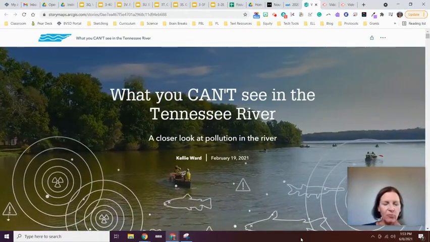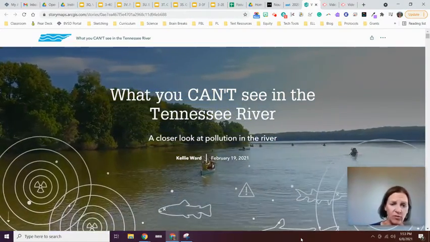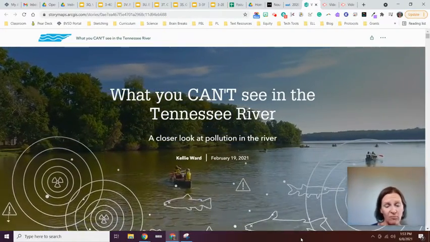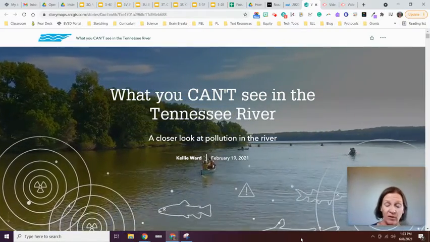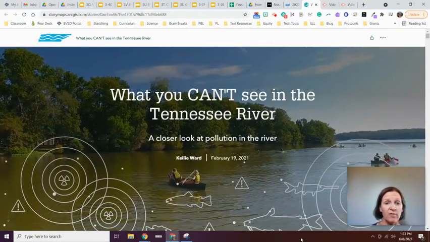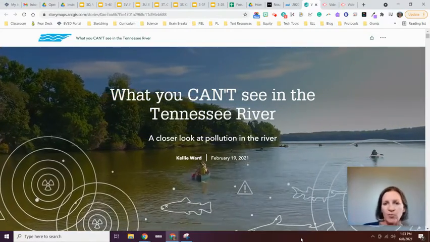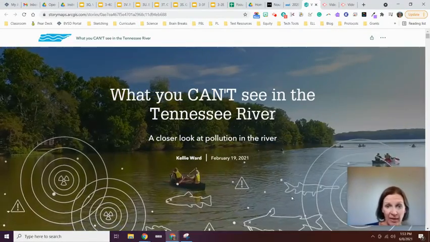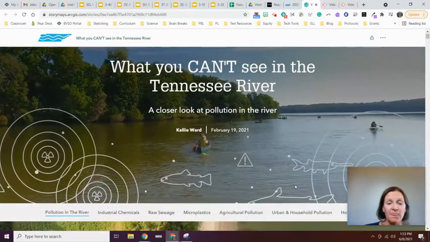The second story map that we're going to take a very brief look at is by Kelly Ward, who is a student at the University of Tennessee. She participated in a competition that ran over the last year that was sponsored by the United Nations Sustainable Development Goal Organization, as well as the StoryMap organization. Her story map, like I said, was created over the course of the year. So it's quite complex, and she has obviously spent a lot of time on it.